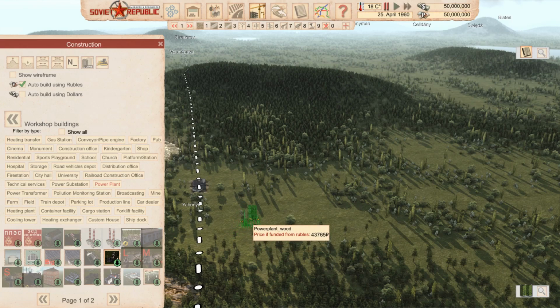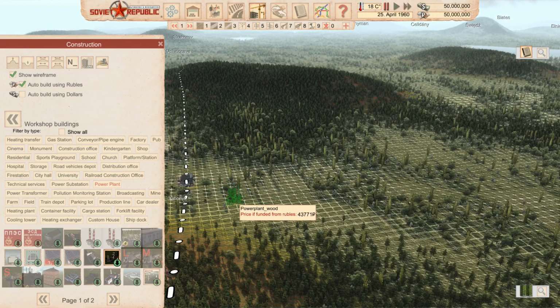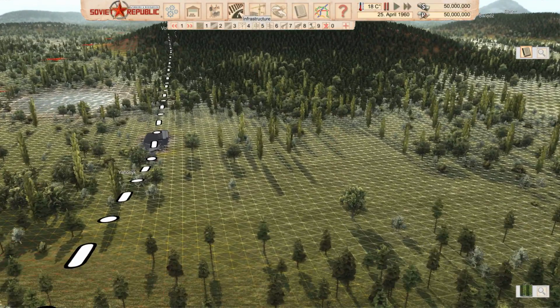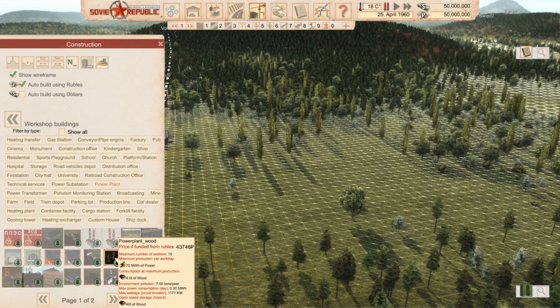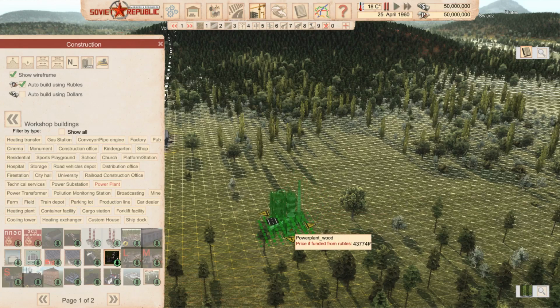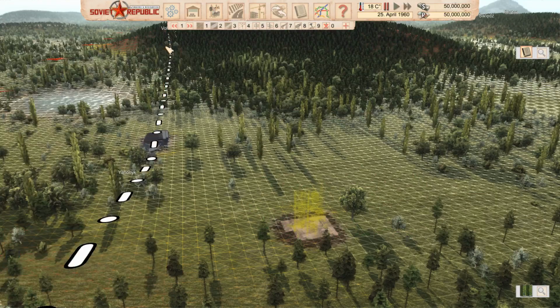Yeah, see, this ain't rotating to a point where I think it's at least flat, because the border is not straight. That's okay, though. Right, I'm going to build that out there. I really want the wireframe. Show wireframe. It's right there. Yeah, so about there. Let's zoom in on this, because I can't really see anything. Mod. Power plant accepts wood. Yes. Right, that looks relatively flat there. Now, auto build using rubles, no. We are going to build the first starter towns and stuff on our own. Build that there. Right. So, we've got that in.